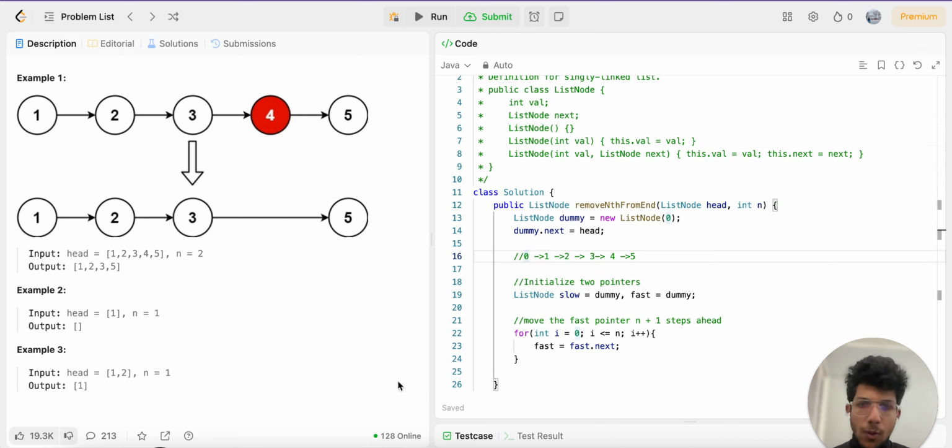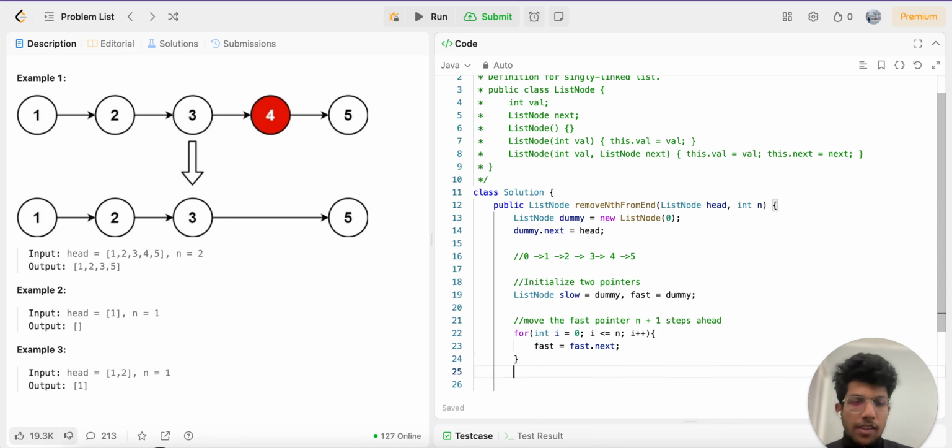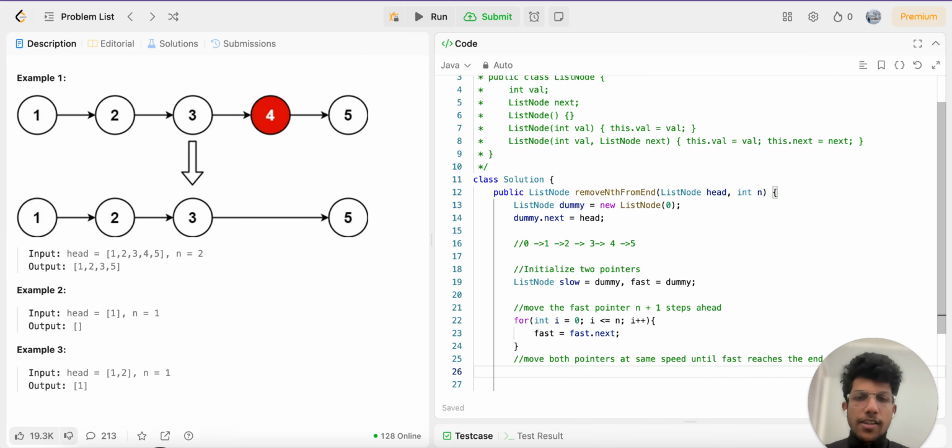Now I'll move both the fast and slow pointers until fast reaches the end. So move both pointers at the same speed until fast reaches the end. So I'll take a condition: while fast not equals null. That will determine if fast is at the end or not.